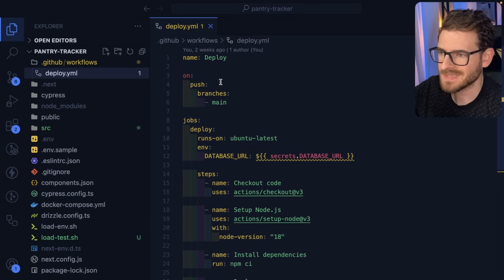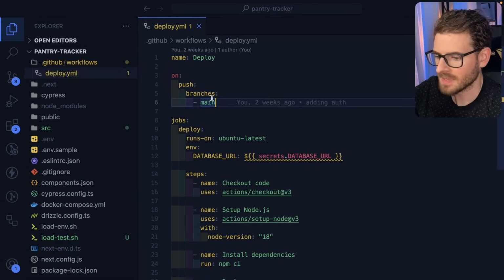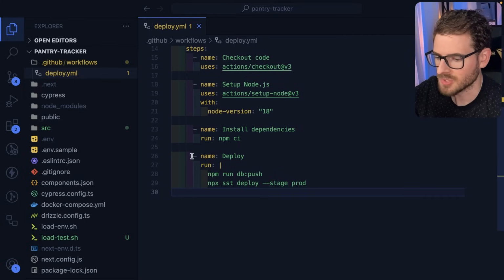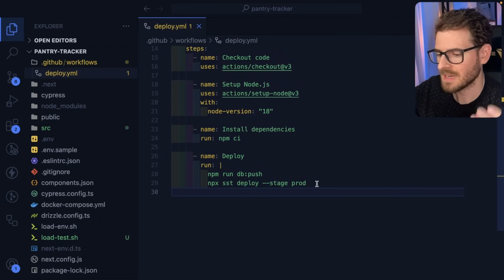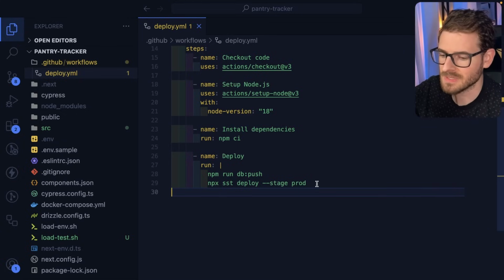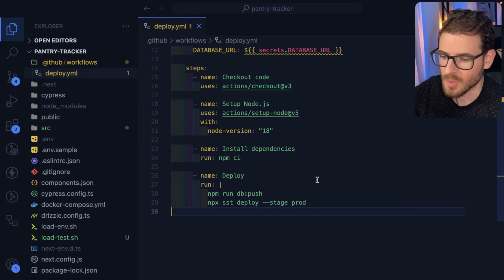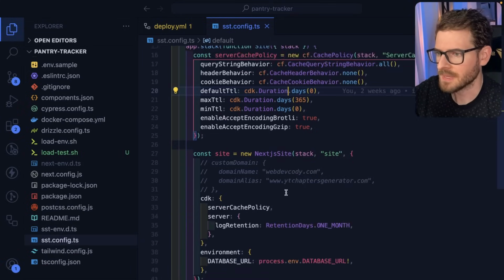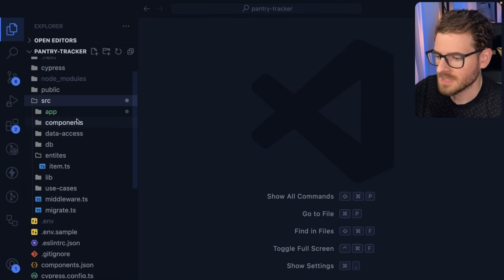And this is used for basically setting up some tasks that run automatically when I push to a particular branch or tag or release. In this case, when I push to main, it's going to go ahead and try to deploy my application. So it checks out my code, it sets up Node 18, it installs dependencies, and then it tries to run an SST deploy against my AWS environment, right? So inside GitHub Actions, I probably have environment variables set up that give us AWS secret access keys and tokens so that I can actually do a deployment from GitHub Actions. And that'll basically look at this file, build my Next.js application, and deploy it out, which is what this is right here. So that's more of the infrastructure side of things.